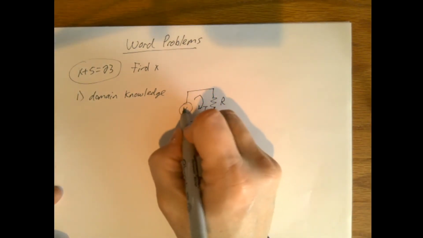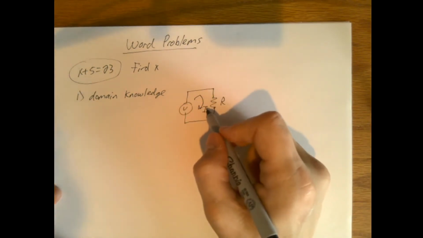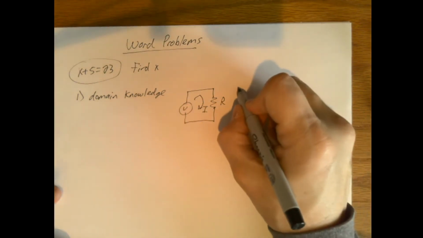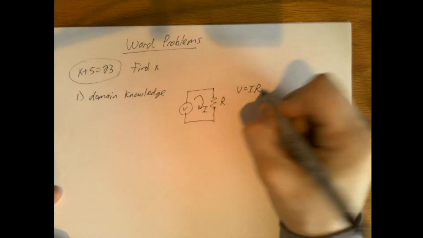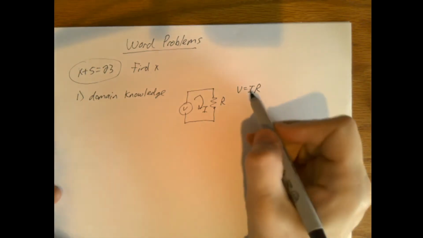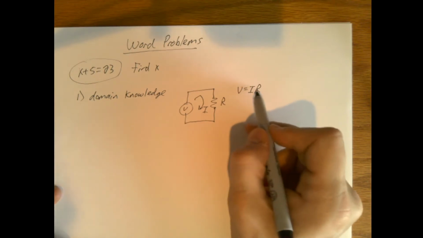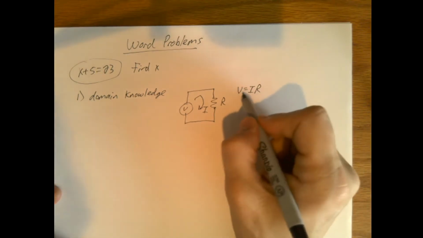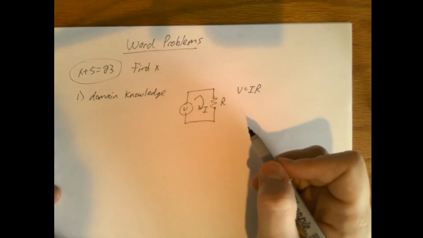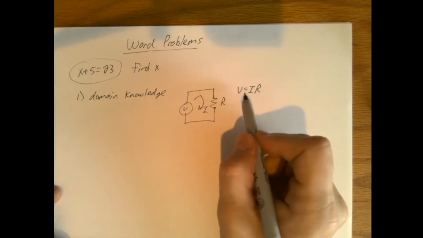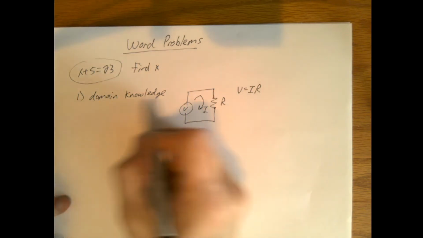And so if you're given V and you're given R and told to find I, what do you do with that? Well, you need to know that the relevant equation is V equals IR. If you know that, well then solving for I is easy if you're given the other two. In fact, solving for any of these is easy if you're given the other two, right? But if you don't know this, what are you going to do? In most cases, you're going to find it very difficult to solve that type of problem. So you typically have to know something about that.